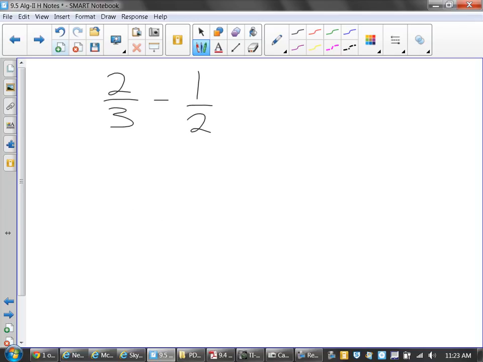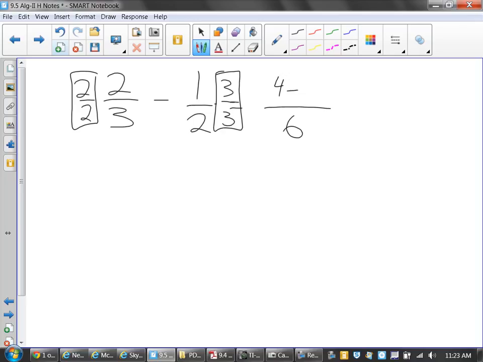So in this case here, with the 2/3 and 1/2, you guys all agree that the denominator would be a 6. What did you have to multiply the first fraction by? 2. Over what? 2. Because what you're doing here is, what is 2 over 2? 1. On the other one, you had to multiply it by 3 over 3, which is also known as, remember when we took care of conjugates, we took care of rationalizing denominators, we're always multiplying by factors of 1? It's the same thing stemming from fractions. All you're doing is just changing the shape. That's it. You're just bending it a little bit. So you wind up with 4 minus 3.